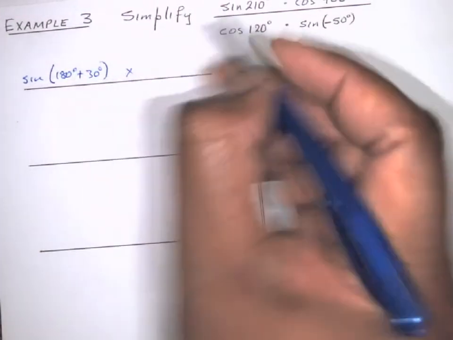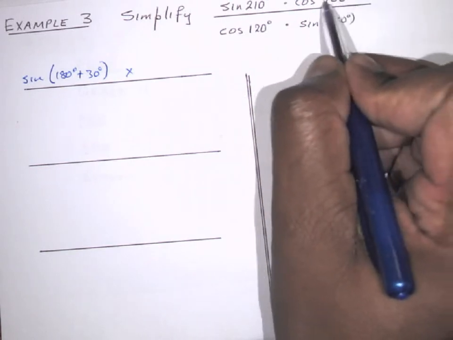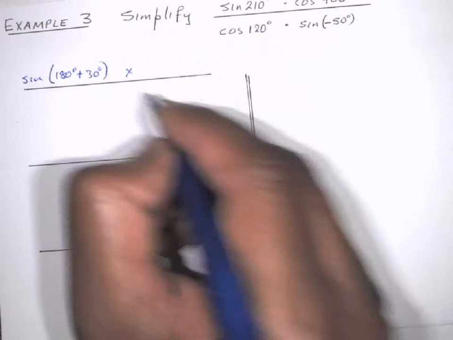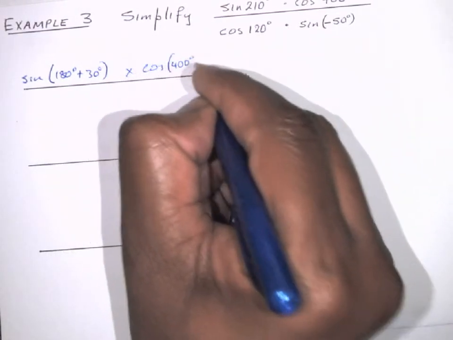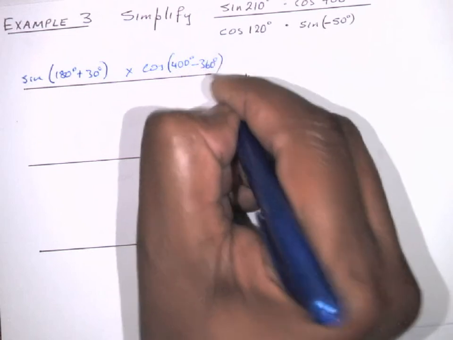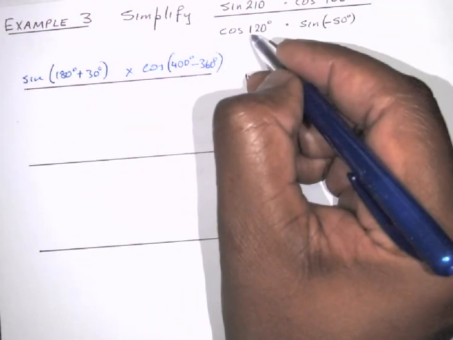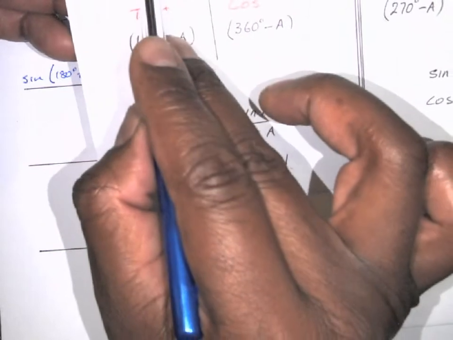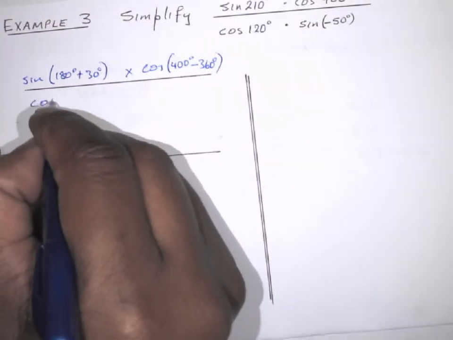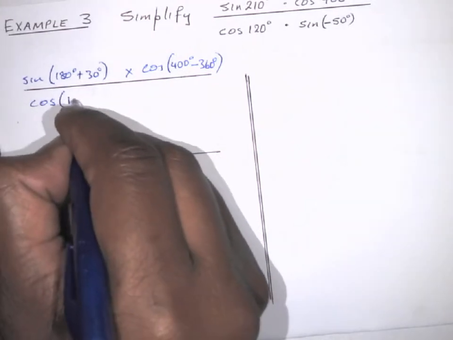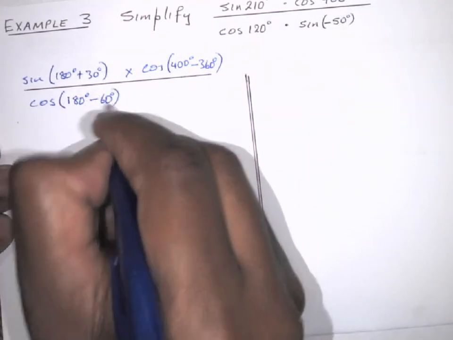So it's multiplied by, now this is 400. We've got an angle which is very big, so I must subtract 360 from it. So I say cos of 400 degrees, then subtract 360 degrees. If the angle is more than 360, that's what you do. So this one is cos of 40 degrees. Now cos of 120 degrees, which is in this quadrant, I'll write as 180 minus something: cos of 180 degrees subtract 60 degrees. So that is same as that.